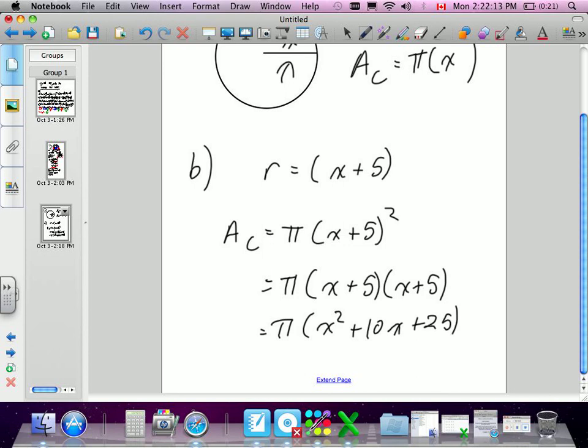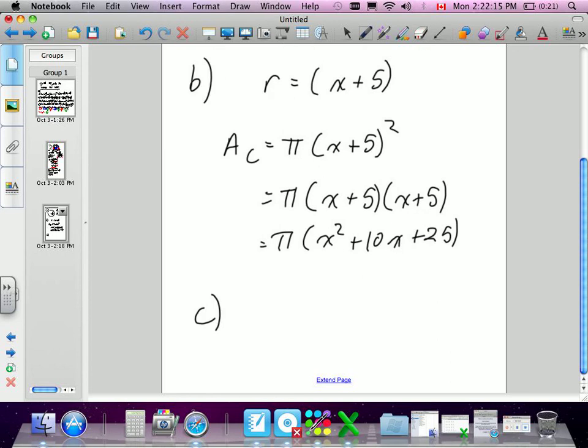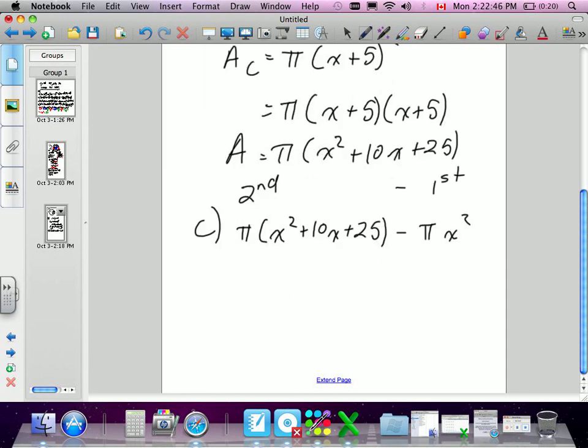So for the final part of the question, C, they now ask how much greater is the second area? Write the difference as a simplified expression. So our first expression of our second circle, so we'll call this our second circle. Here's our area. The area is pi x squared plus 10x plus 25. And we need to subtract our first circle's area, which was pi x squared. In order to do that, imagine the pi is like a coefficient. It's some number. Okay? So I'm going to distribute the pi.